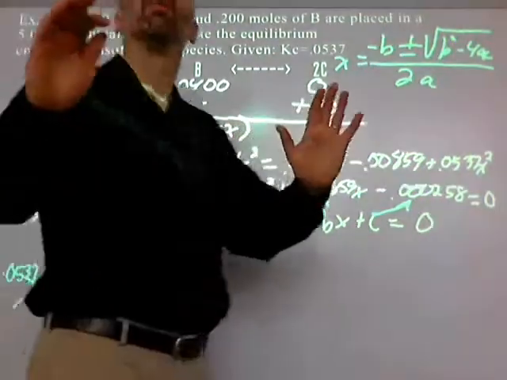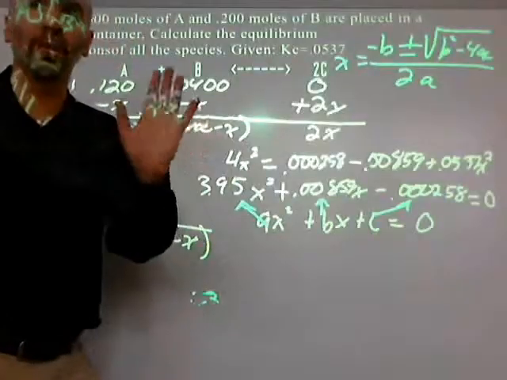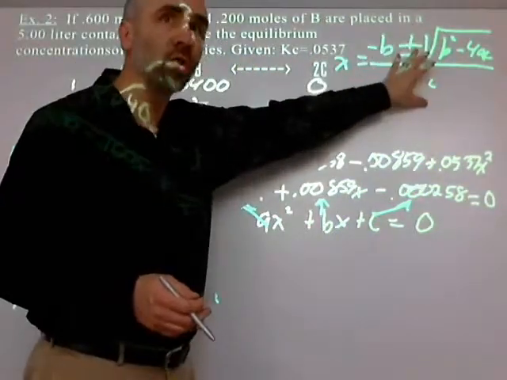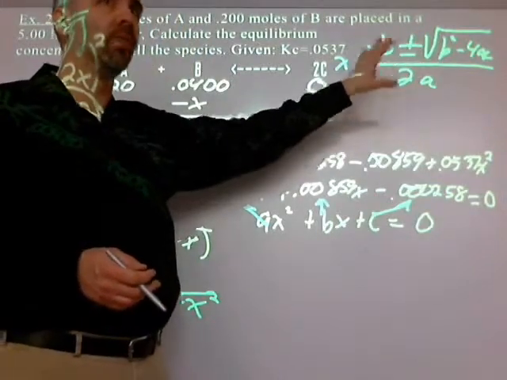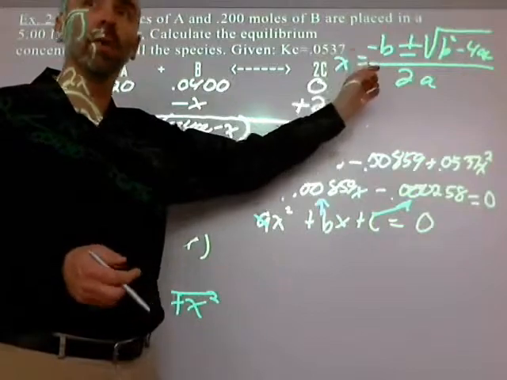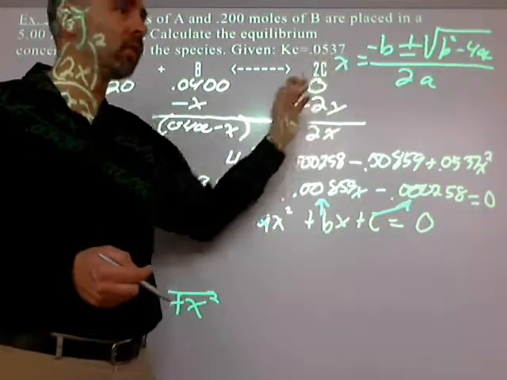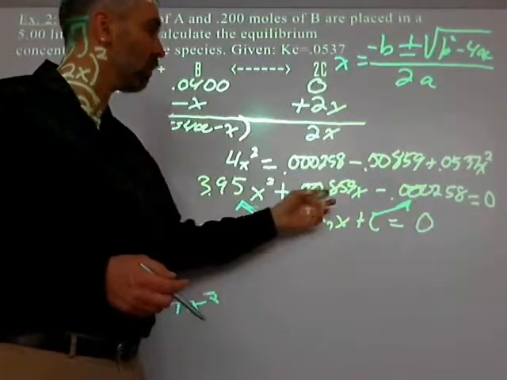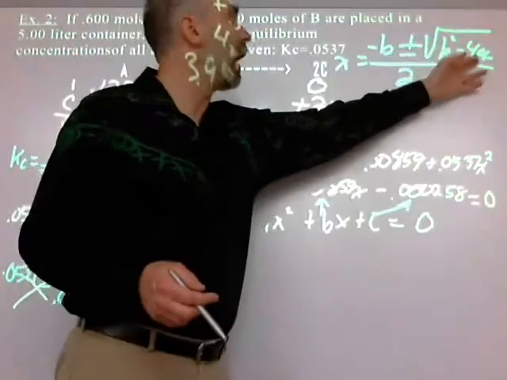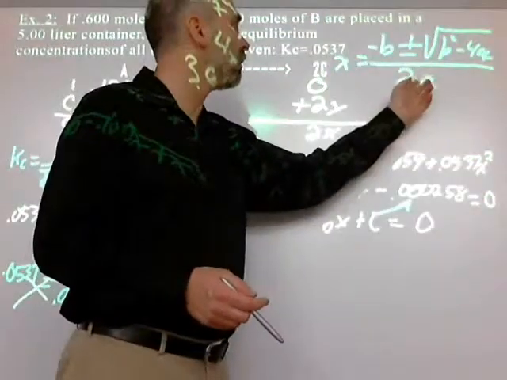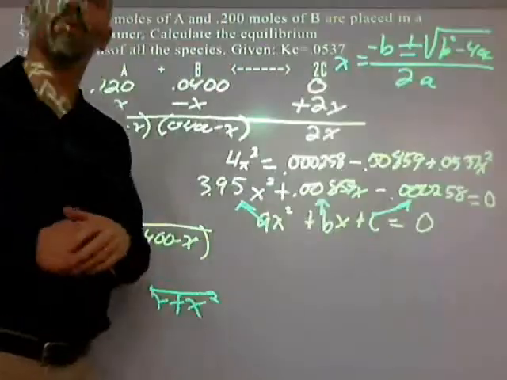Forget it. Regardless of whether you remember Thatcher or whoever teaching it to you, this is how you solve a quadratic equation. This is a quadratic equation, and that's the formula to solve it. You have to plug in all of the information to get x, where b is the b here, 0.005859, a is this a, the coefficient of this guy, and c is the number over there.